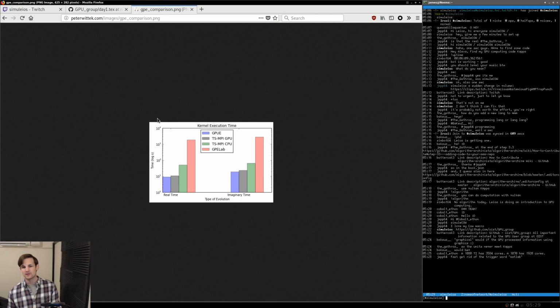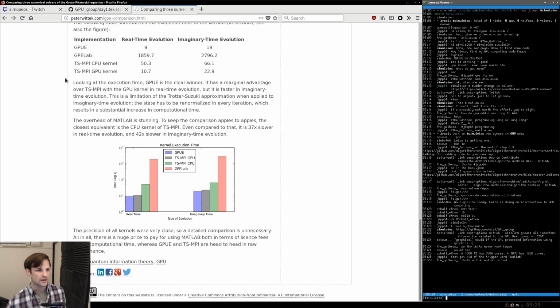And this is well-optimized MATLAB code that people use for this very problem. So again, well-optimized MATLAB code, we're 50 times faster than that, and we're still 5 times faster than the well-optimized CPU-based code, which again is still done in parallel. So that is to say, if you do things on the GPU, you get a massive speed boost if you can do the computation on the GPU. So that's why people want to do GPU computing, especially in scientific computing. You get a massive improvement in performance.